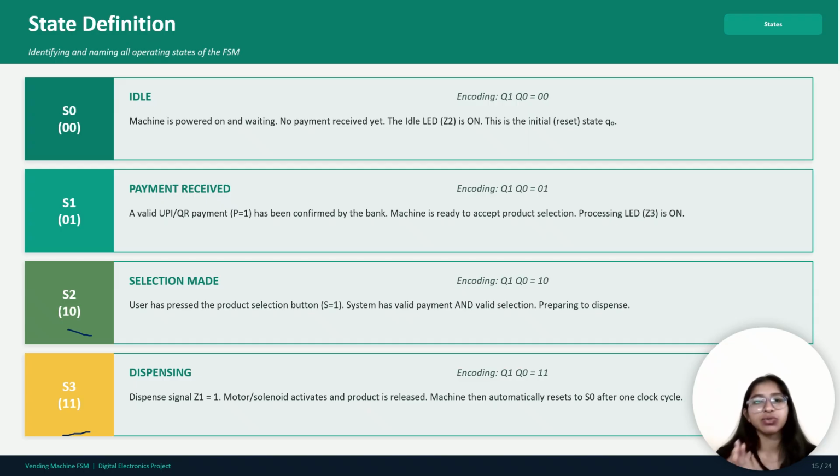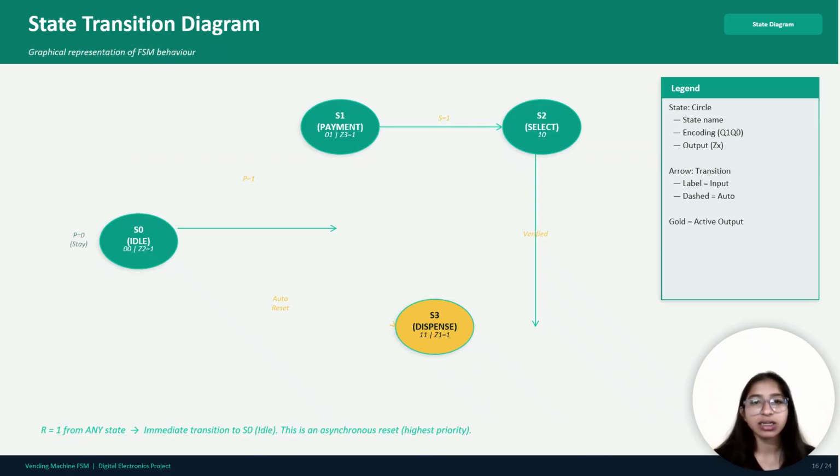This state lasts for exactly one clock cycle, after which the machine automatically resets to S0. Notice that we need exactly 2 bits to encode 4 states, and that is why we need exactly 2 D flip-flops. And the cycle continues.